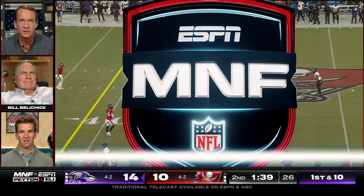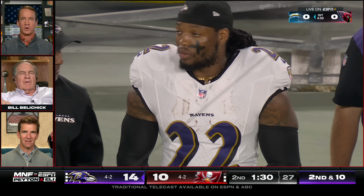I think Tampa has a different scenario here, it's kind of a 2 minute. That's a good rush. But Derrick Henry's not in the game. Do you have a different game plan when Derrick Henry's not in the game, Coach? Are you calling different defensive calls? It looks like they're definitely getting the back more in the passing game without Derrick in there.